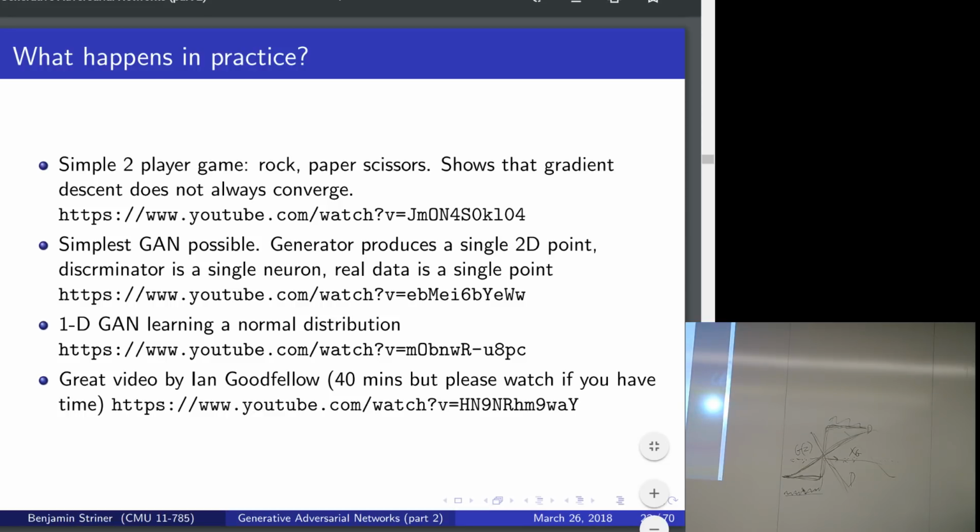OK. So we have some of the videos. I can come back and put these, but they show you the chaos of actually running a GAN and what it looks like. So there is theory, but when you actually look at where the discriminator is and where the distribution moves, you'll get a sense of how incredibly noisy it is. It doesn't really hit where it's supposed to go. It moves in leaps and jumps. So we'll see through the actual GAN training what happens. But these are all videos of traditional GANs.